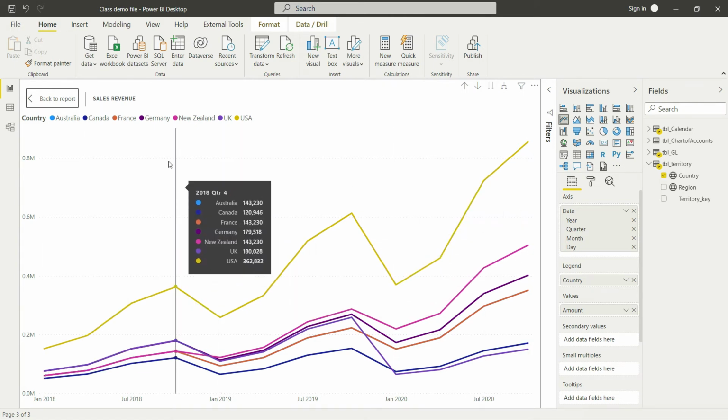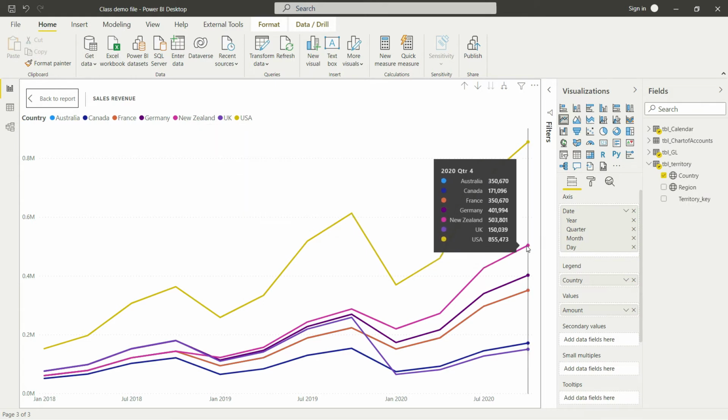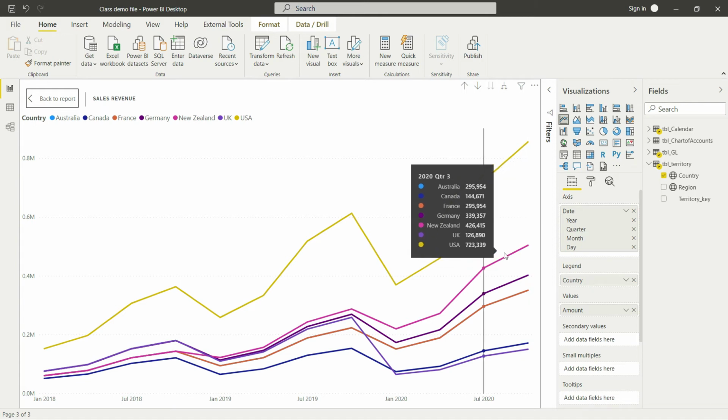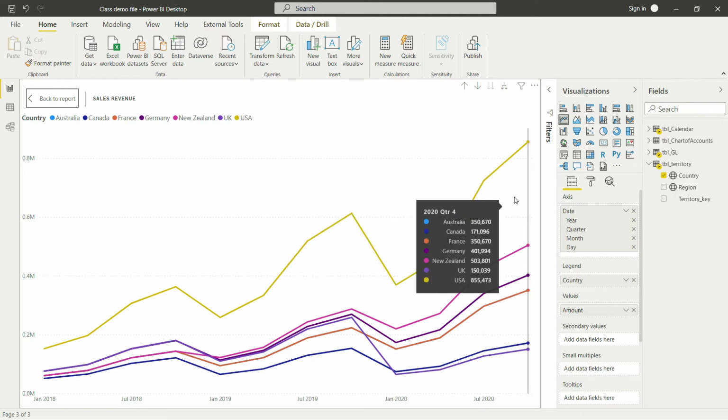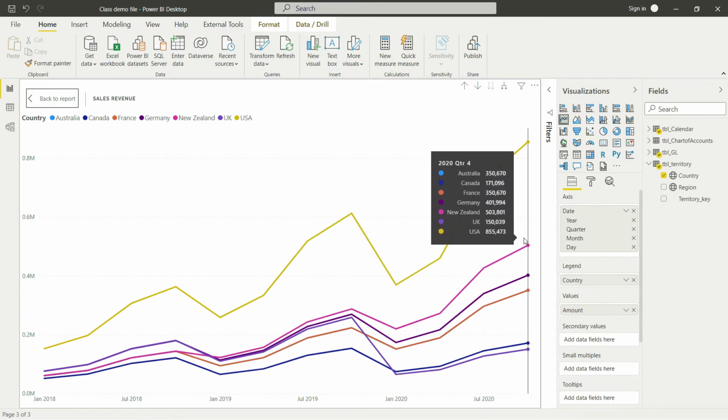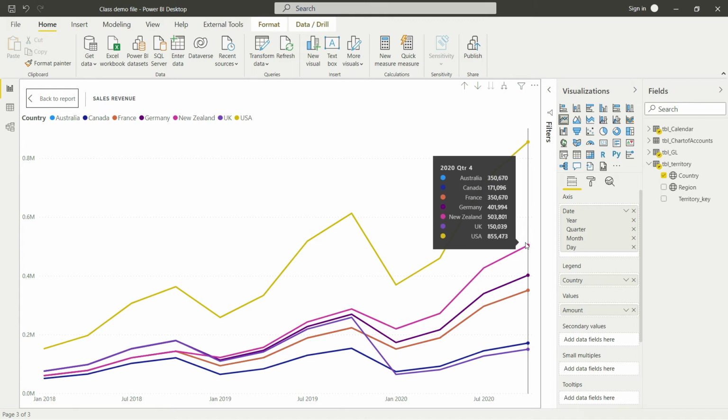Oh yes, you heard it right. New Zealand is the second best country with reference to our sales right now. And I'm excited to learn about this, because New Zealand is a very small country, and having that country as our second highest selling country is actually very interesting. And by the way, you can also read this legend here, and you can see that, yes, practically speaking, New Zealand is the second highest country, even if you look at the values.